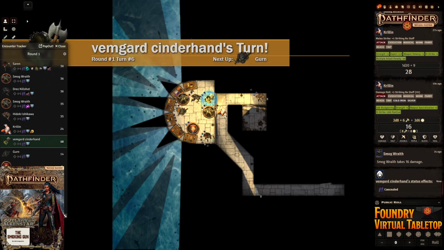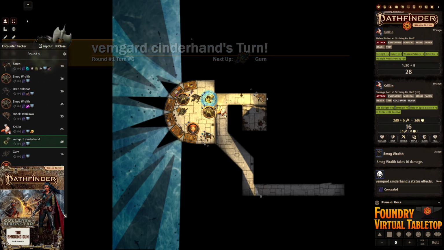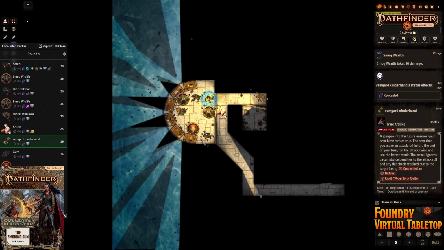Vemgard, after that exhilarating turn, what will you do? Alright, first thing I'm going to do is do a spell, which is True Strike. Okay. You have True Strike on you. Okay, perfect. And now I will do Spell Strike.